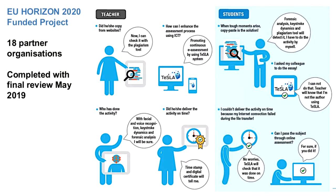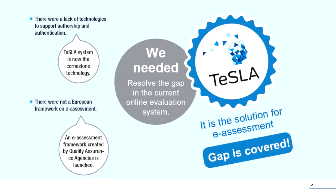They're rather trite in a way, but they do tend to highlight the main aims of the project, which is to provide something that will both support students and the teaching staff in helping build trust in online assessments. The entity that was missing from those 2 images was really the institution, and so I think this might fill that. And it was suggesting that the TeSLA is a solution that can fill an institutional gap to help resolve the need for e-authentication. So that's just in a nutshell what we were aiming at.